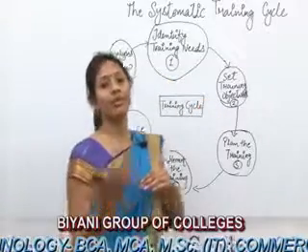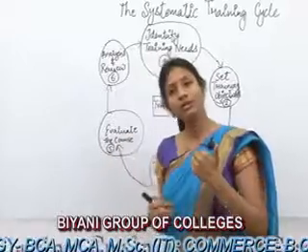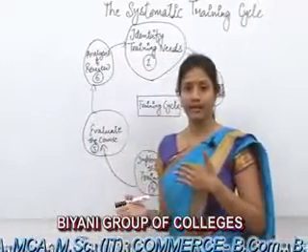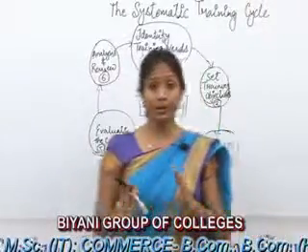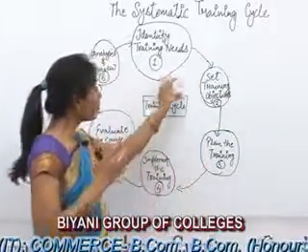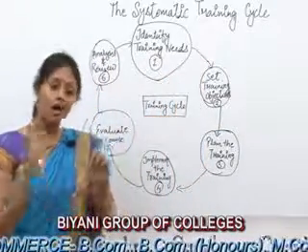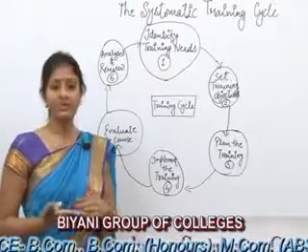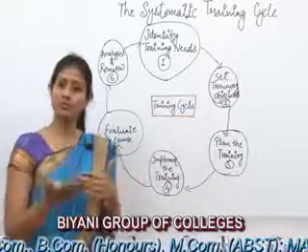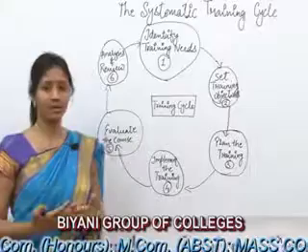Why is the organization providing training to the individual? What are the organization's objectives behind that? The organization's objective could be that it wants its employees to be highly skilled, or it wants to improve its company image. So there are such types of training objectives that an organization should keep in mind.